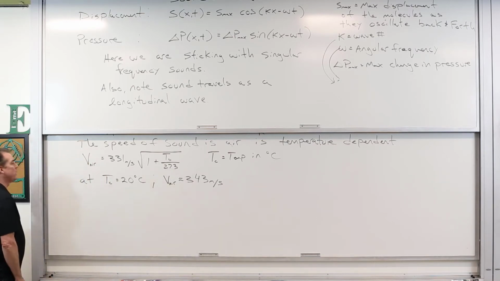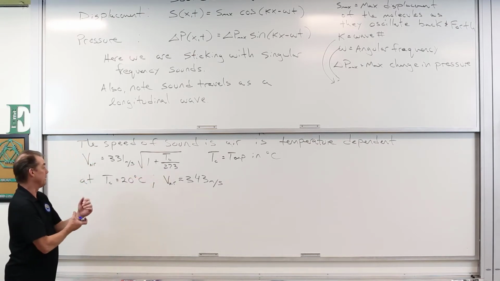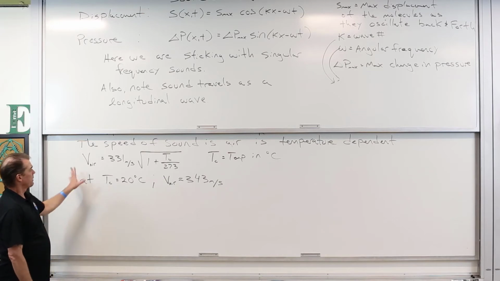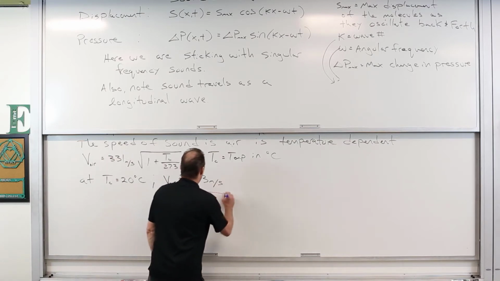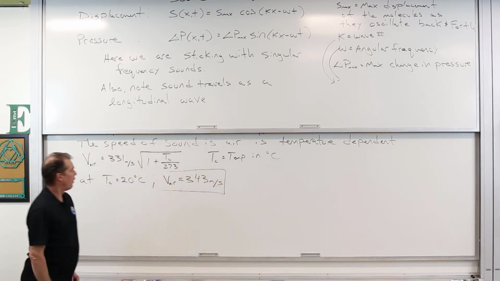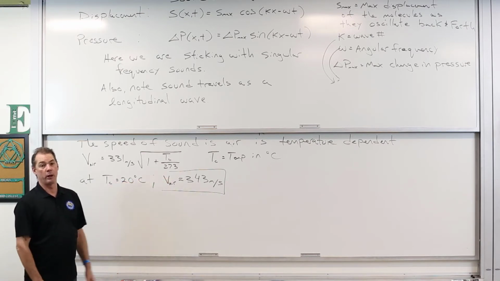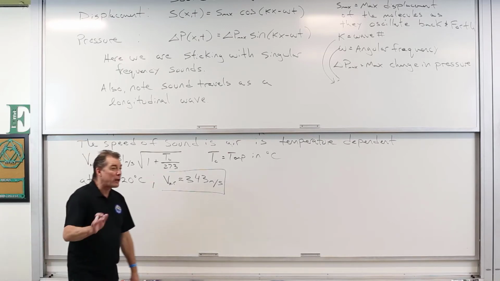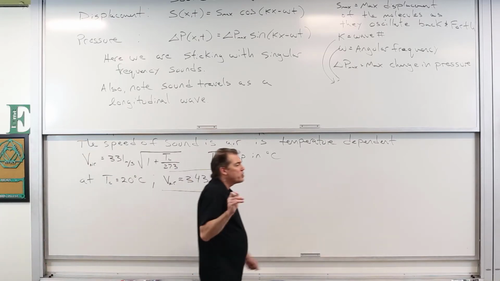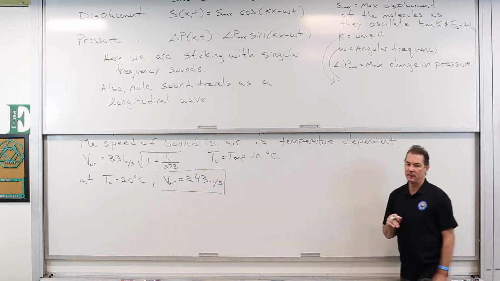And as we keep increasing the temperature, we keep getting higher and higher on the speed. Anyways, this is something that will pop up in some problems here and there, varying the temperature and all sorts of good things. But if the temperature isn't stated, or it just says 20 degrees Celsius, you'll use 343 meters per second, which is about 1,128 feet per second, which is approximately a fifth of a mile per second, right around there.